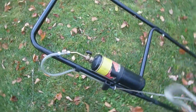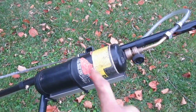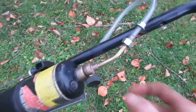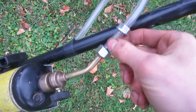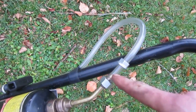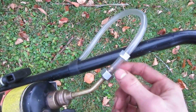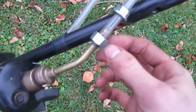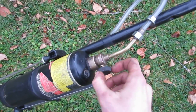For propane, I use a 14.1 ounce propane bottle with a propane torch end — you could use a 16 ounce bottle if you wanted. I took the torch end that usually goes on it, unscrewed that, and then there's a little flow control you have to take out, otherwise you can't get enough fuel. Then I ran a hose off the end of the torch, and you adjust your propane with this valve — just open it up or close it.